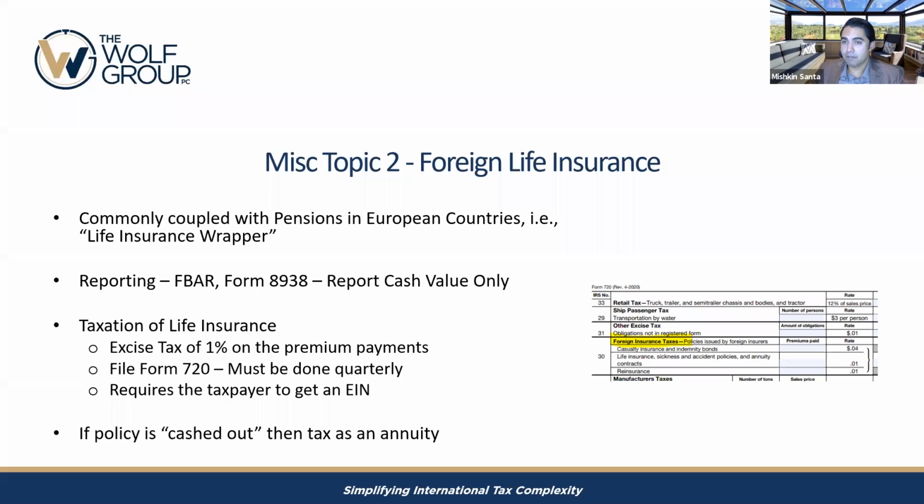In some countries, they have life insurance that's attached to the pension, or they may have life insurance as a wrapper for investments. That's what they typically call them, life insurance wrappers. When they're attached to pensions, now you've got at least two assets that you're reporting: foreign life insurance and a foreign pension. And believe it or not, foreign life insurance has its own set of reporting rules. You have to report it on the FBAR and 8938 if it's got a cash value. If there are premium payments being made, there's a 1% excise tax that has to be reported on Form 720, which, if you look to the right of the slide, you can see the exact section where that comes from. I know this one always takes a ton of people by surprise. They're like, I had no clue you even had to do this for foreign life insurance.